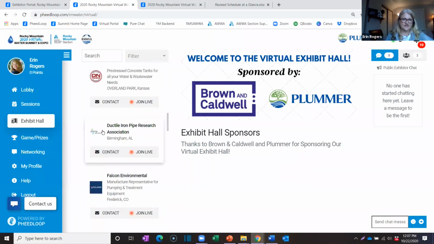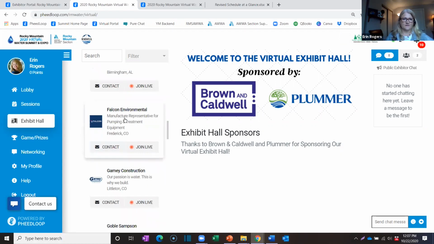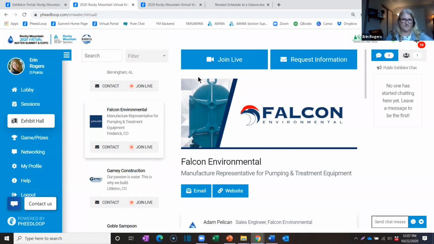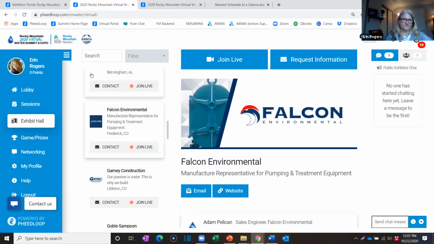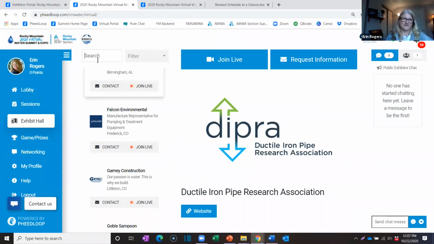And you'll see the small logos here are those thumbnail logos that you uploaded. And then, you know, when people are scrolling through, they can just click on a name of a booth and then it'll open up right here. And then, as I mentioned a minute ago, we have those filters. So if there's a specific product or service that you'd like to highlight for people to sort by, you can do that here. People can also put in just a keyword search if they want to do that. I'm not sure that that's something that'll happen that much, but it may.